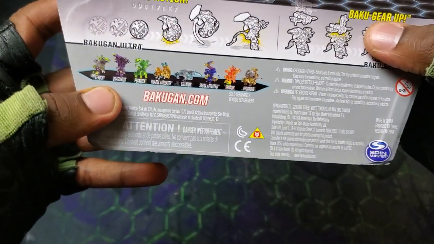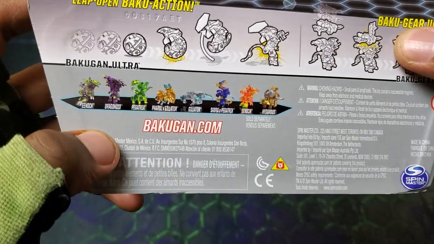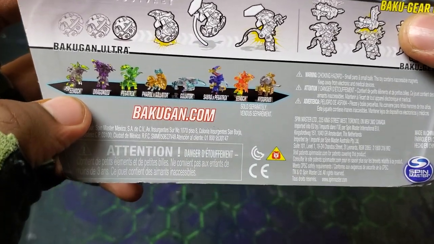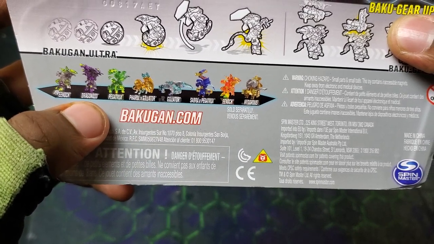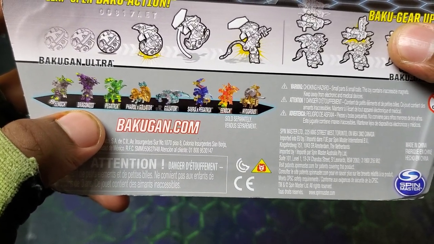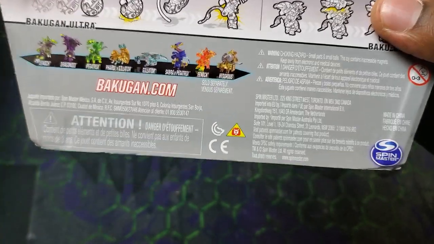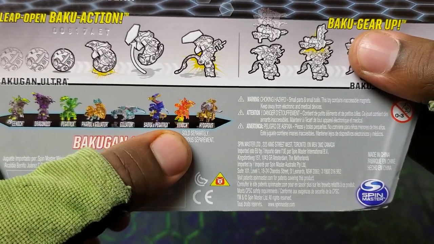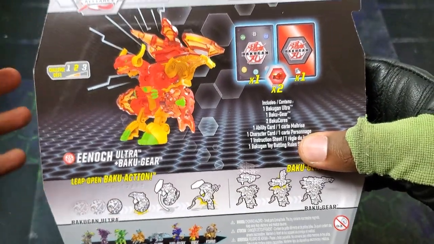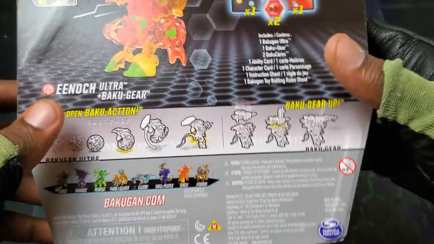But, anyways, here is the back, showing off all of the Bakugan for this wave. So, yo, Diamond Eenoch, that Bakugear pack. Then Drago, Pegatrix, Feral, Gilator, Sabra, Pegatrix. Well, Sabra, Pyravian, because it says Sabra, Pegatrix. That's a misprint. It's Sabra, Pyravian, Eenoch, and Hydrus, dude. So, yeah, I guess the last Bakugear wave for Season 2.